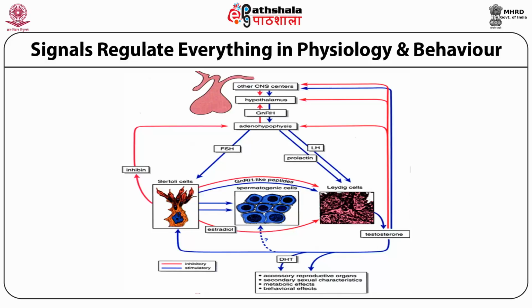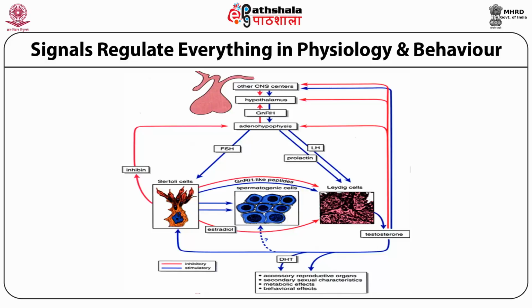One example of reproductive function regulation is listed here as GnRH, which simply means gonadotropin releasing hormone. This travels down like TRH in the previous slide and acts on what we call the pituitary gland, which technically is called the adenohypophysis. In response to this signal, the adenohypophysis, or pituitary gland, releases a number of hormones.